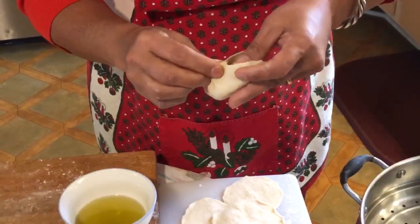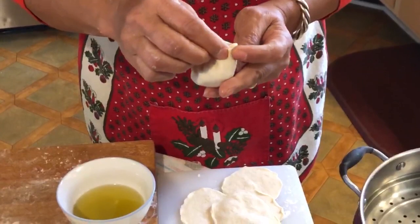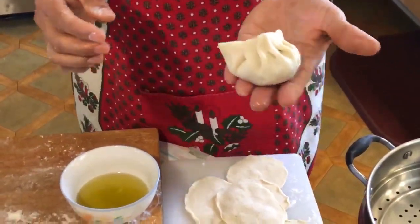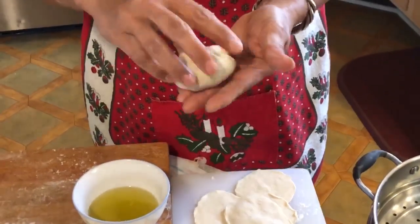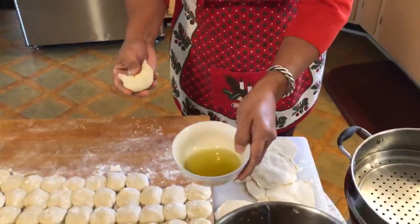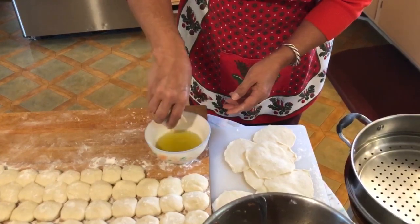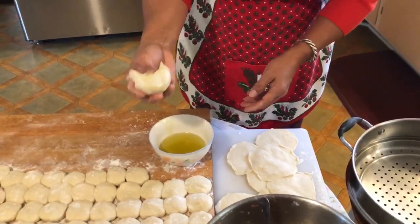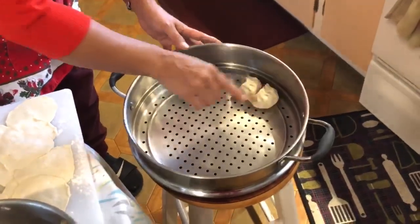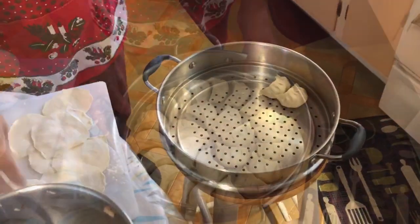The more layers you make, the prettier it is. This is a simple one to make, and push back and go like this. That's it. And then like this. This is the dumpling. Not really pretty from my hand. Anyway, you need a little oil on the bottom. I have olive oil here. You can dip it in a little bit, and then wipe it. Just a little bit is good enough to put in the steamer. So then you can go round, and then we can steam it.